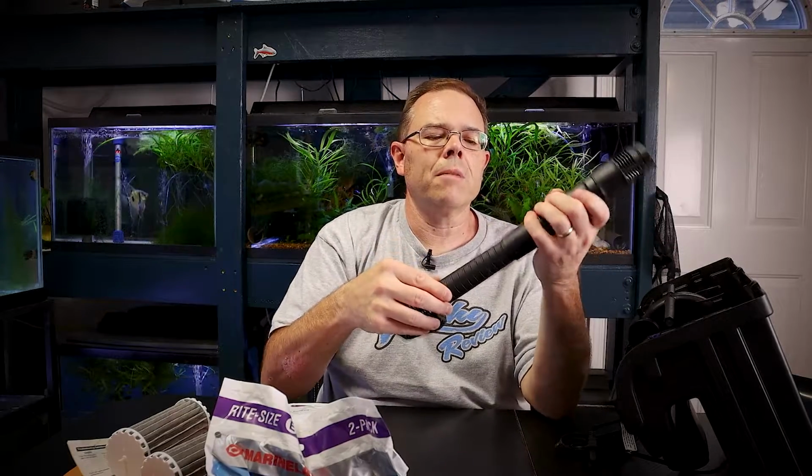Take the mid-level intake, top-level intake, put it up on top. This tube snaps right into it like that, and then this will snap to the bottom of it. Now this is extendable, so you can hear it going click. You usually don't want to be on the very last click of one of these if you can help it, but you know, you could, I guess. So that would let you go to a fairly deep tank. I don't know where this will end up. I'll put it somewhere in the middle for now.